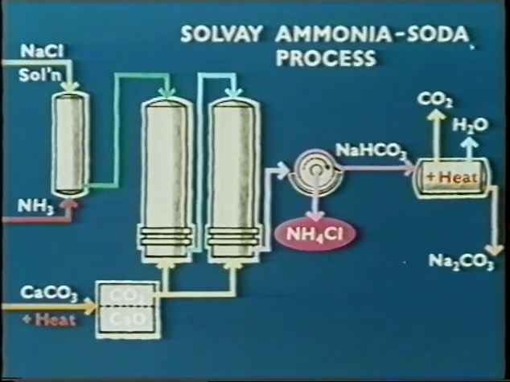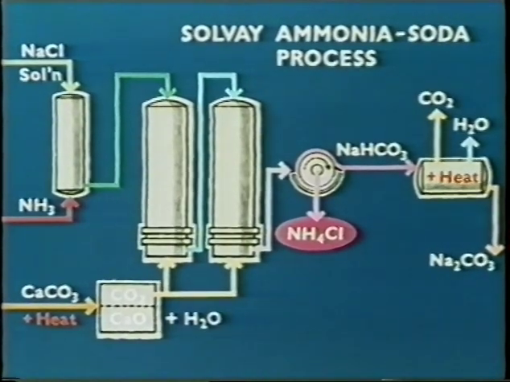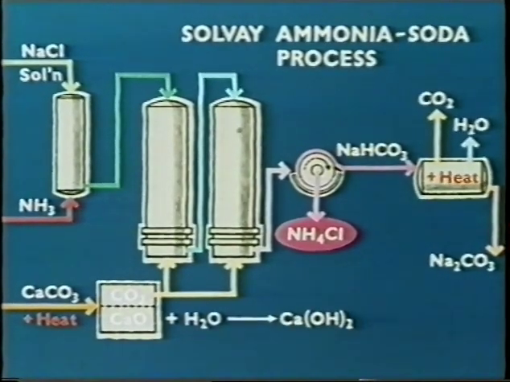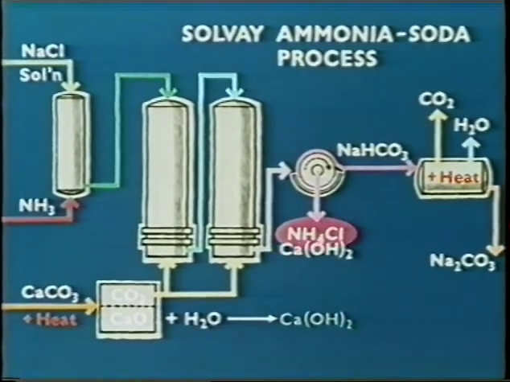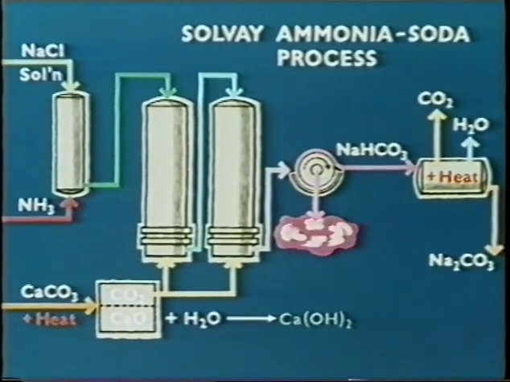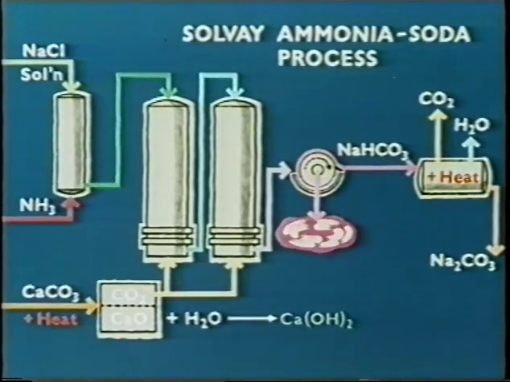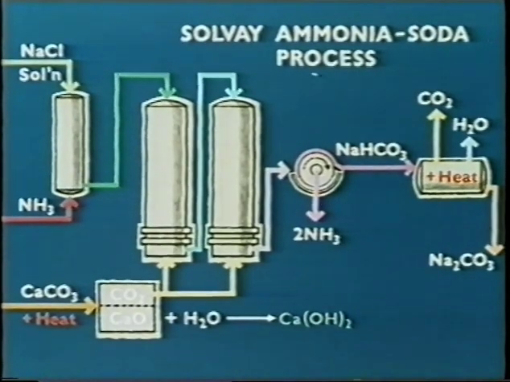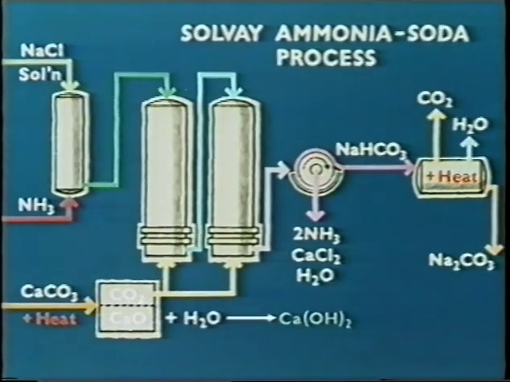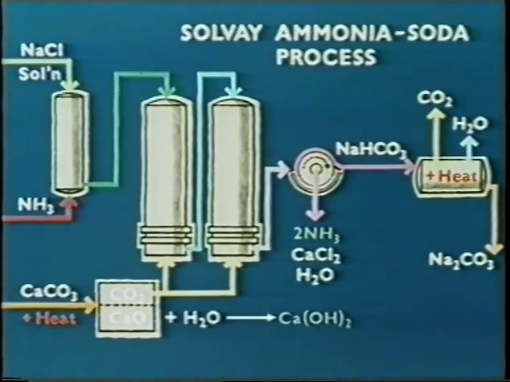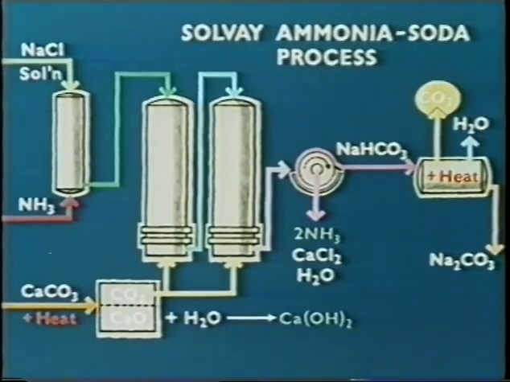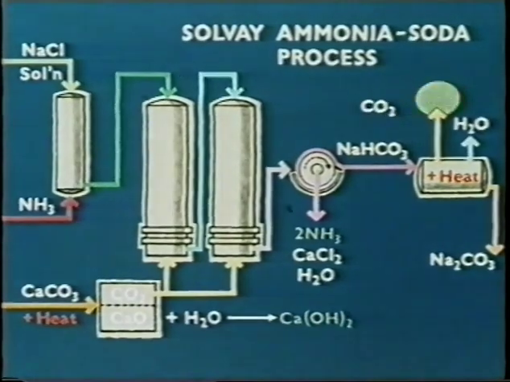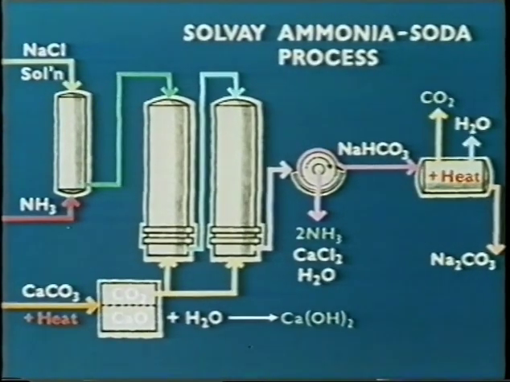The quicklime from the kilns is mixed with excess water to make a suspension of slaked lime. This is mixed with preheated ammonium chloride solution and distilled to liberate ammonia, leaving behind a solution of calcium chloride. The ammonia distilled off is cooled and used to ammoniate further quantities of fresh brine. Another economy is to recover the carbon dioxide from the calciner and feed it back to the Solvay Towers.